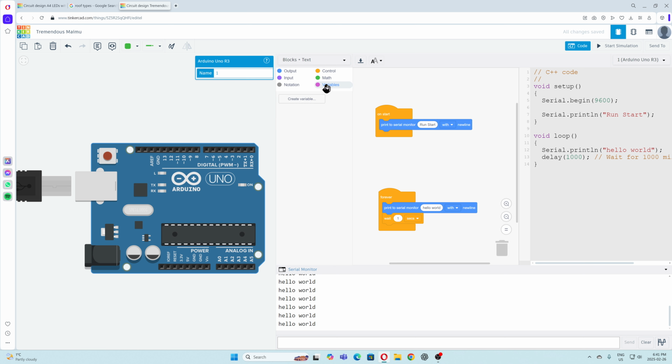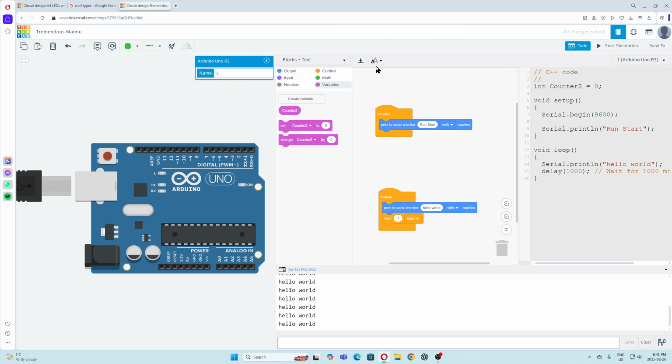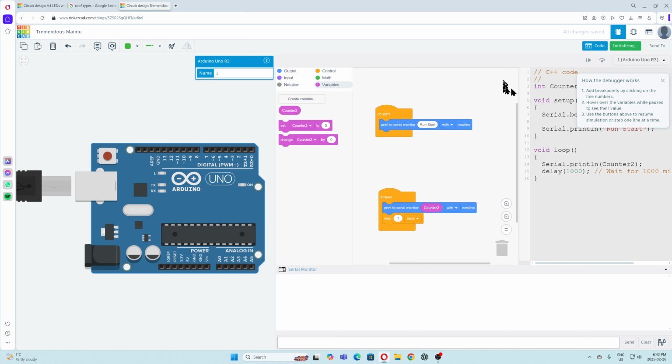Well, we go to variable, and there are no variables, so we're going to create a variable. So we got to give it a name, and apparently you shouldn't have spaces in your variable names. So I'm just going to go counter 2, okay, and then I click OK. So now I'm going to move this to here, and I'm going to hit run just to see what happens. So I'm going to clear it first, and what do I got?